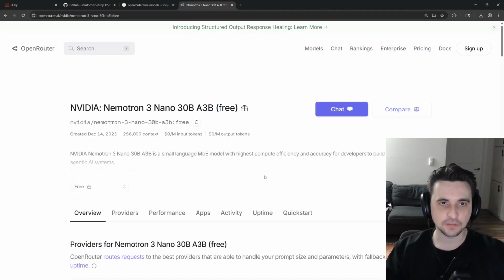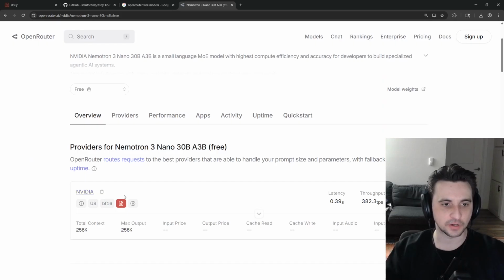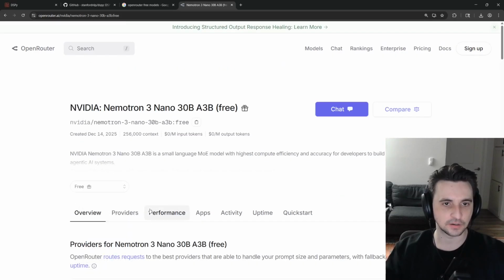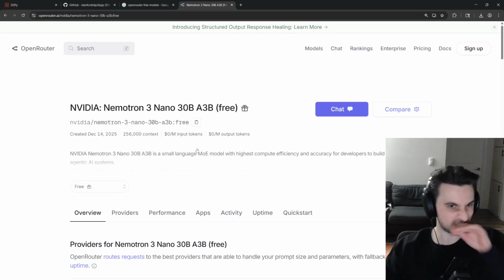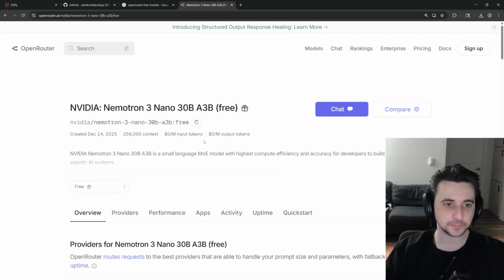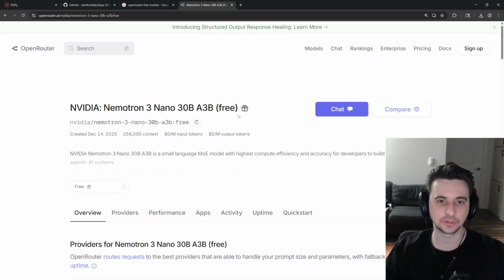So let's use this NVIDIA one, which is actually hosted by NVIDIA themselves, and it's supposed to be free. NVIDIA Nemotron 3 Nano, 30 billion, active 3 billion. Kind of smells like that Qwen 30B model. It's supposed to be pretty good.